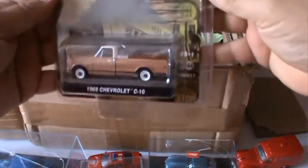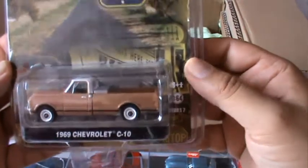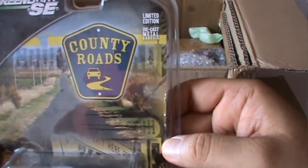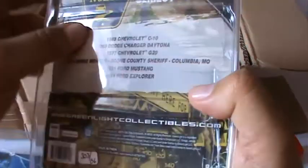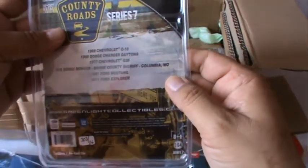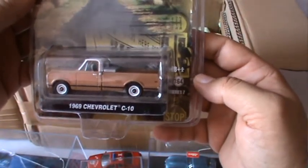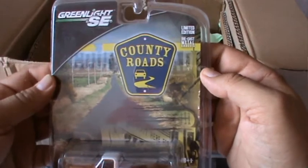And another Greenlight, as you see, Chevrolet 1969 C10 Greenlight, County Roads. Limited edition, it says. Interesting, limited edition. And here it says all the cars from this limited edition. Greenlight. Again, I'm very happy, because I tell you again, in my area we don't find them. Only changes between collectors.